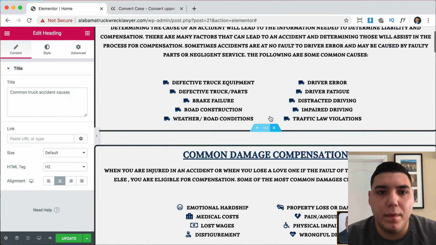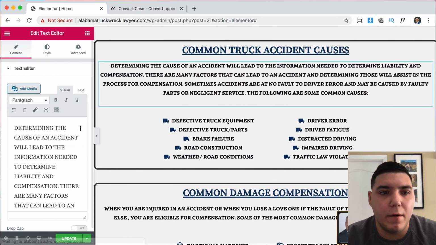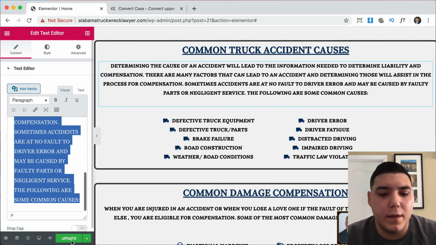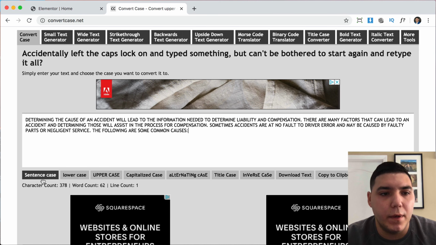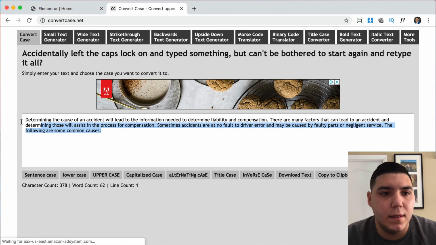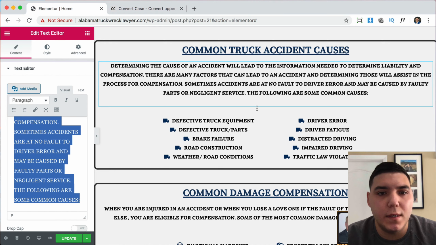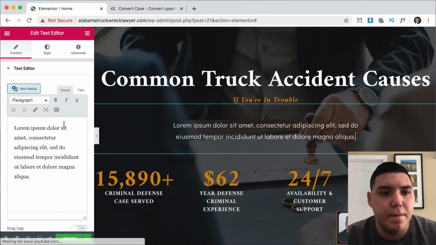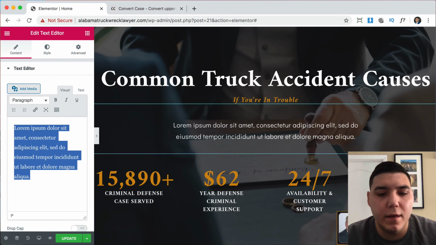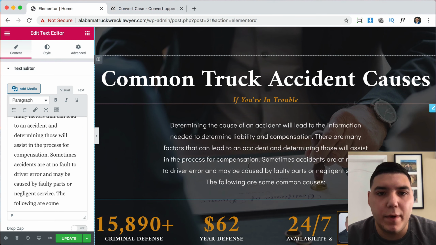And let's scroll back up, a lot of scrolling going on here, and this is the next paragraph. We're gonna get all this. You see, this is really hard to read, which is a major issue. We're gonna do sentence case, and we're gonna copy this and put it back. Redesigning is a little bit easier just because the content is already there. Sometimes when you're designing a website from scratch, the clients don't have any content.